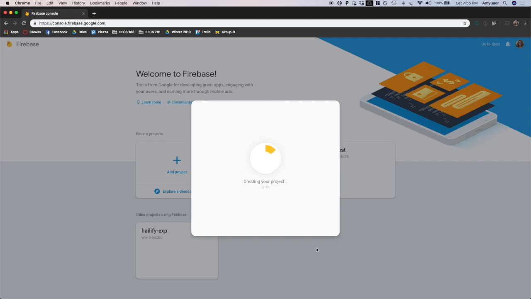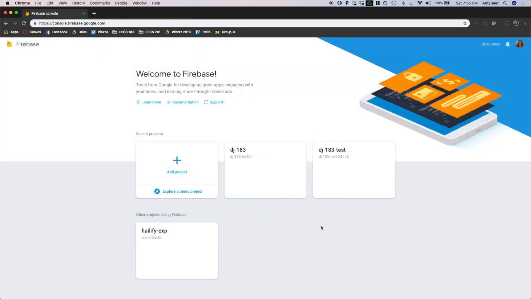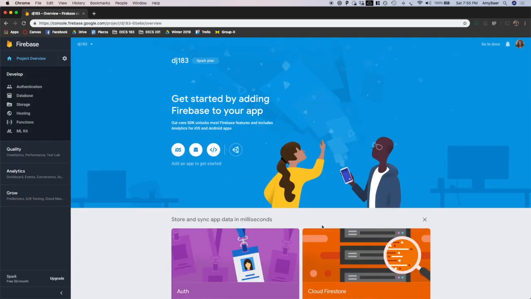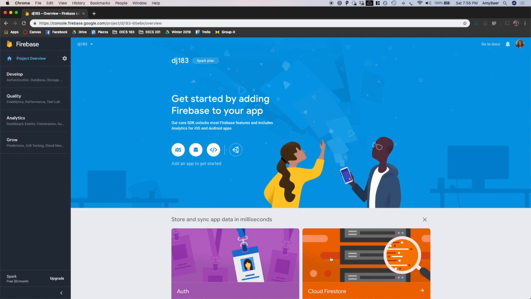And at this point you will get an email notification saying that you've created a project and that you've logged into Firebase and whatnot. They'll have some tutorials on there. Feel free to look through those, but this demo should cover everything. Okay, great. So our project's ready. So let's go ahead and just click Continue, and it'll bring us to this page here. So this is what you'll see when you log on for the first time as well.